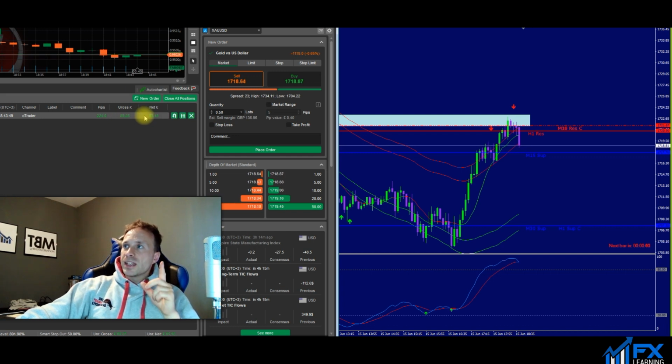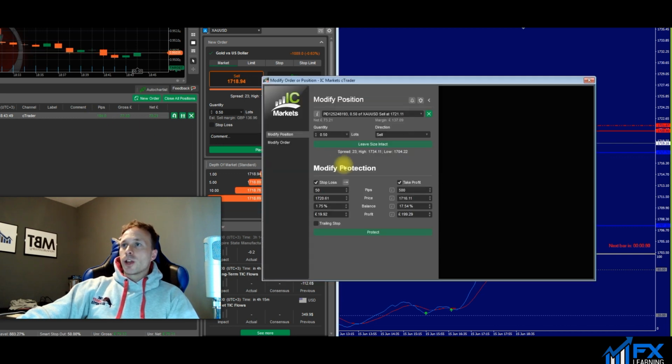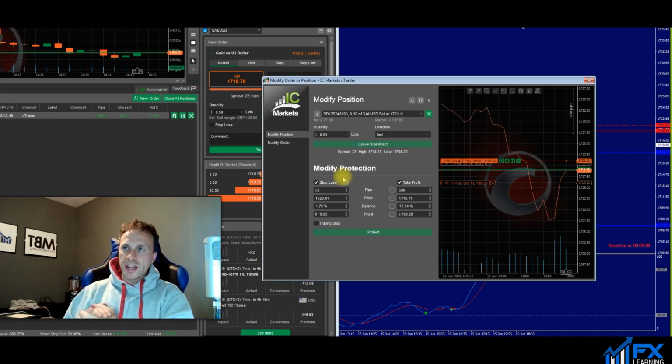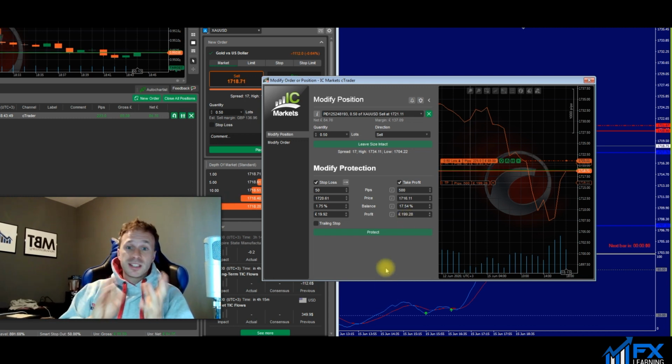Now, this for me is a risk-free trade. If I just click on it, for some reason my computer's been awfully slow. Here we go. So now I've got a risk-free trade. Apart from the fact I've already made 65 quid on this trade, I'm either going to make an additional 20 quid or basically 200 quid. So now this is win-win for me. I'm risk-free with this trade.